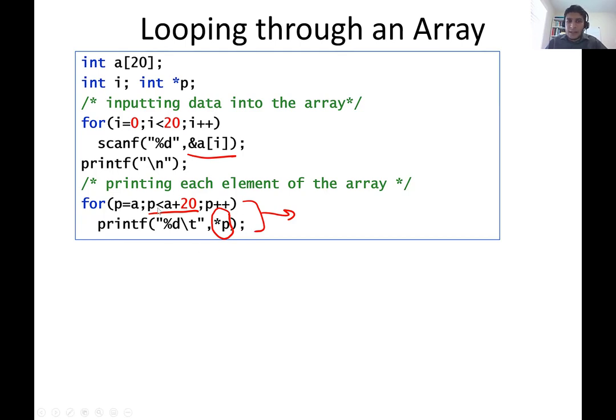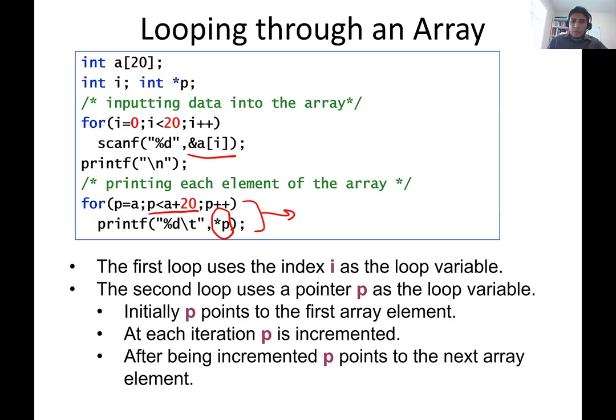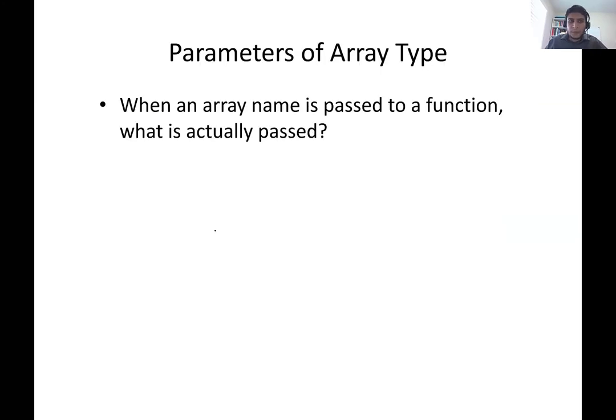Is there any question here? Is that not clear? Please ask, right? Okay, no more questions. Good. Just the explanation, as we said, the first loop is using the normal way of doing the array indexing notation by using I as an index, while the second loop is using the pointer and doing some pointer arithmetic to increase the pointer by one, and then do dereferencing to access the elements of the array. Good.